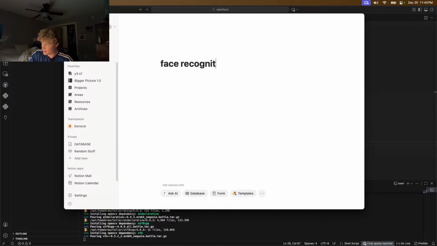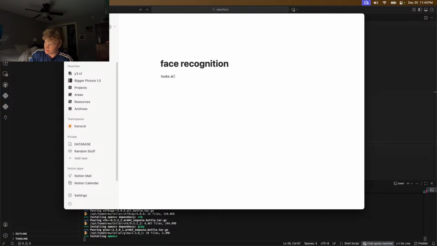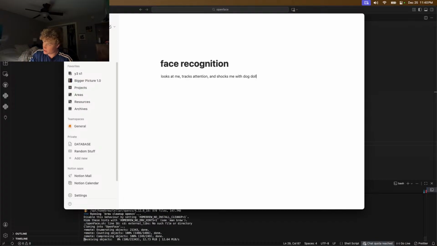So my idea right now is we have a face recognition software that looks at me, tracks attention, and shocks me with a dog collar hooked up to an Arduino if I don't pay attention to my studies.